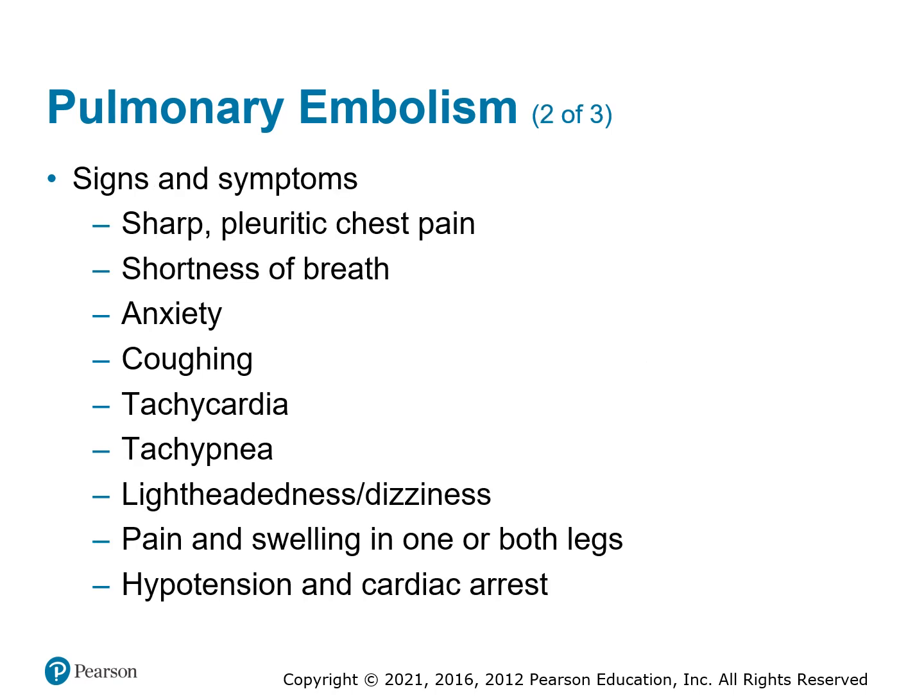Again, a lot of respiratory signs and symptoms are very similar. So we have to look for the special cues, the red flags for these things, because the most common signs of a pulmonary embolism are going to be that sharp pleuritic chest pain, that shortness of breath, the anxiety, the coughing, the tachycardia, the tachypnea. We've seen all of these in other respiratory emergencies.